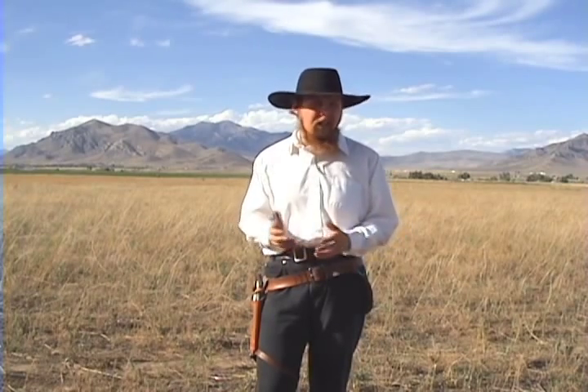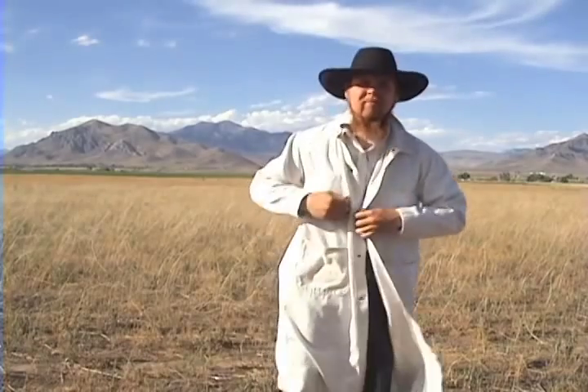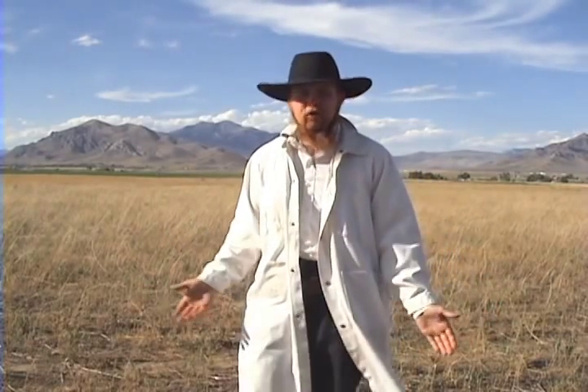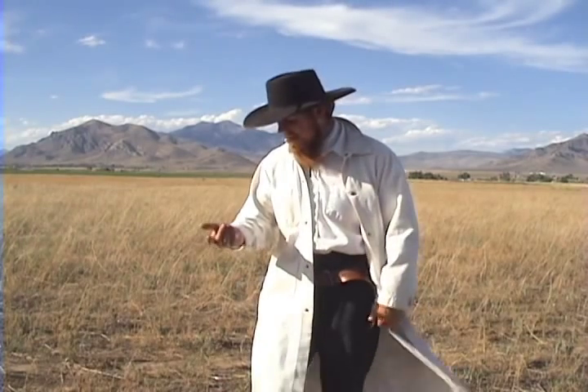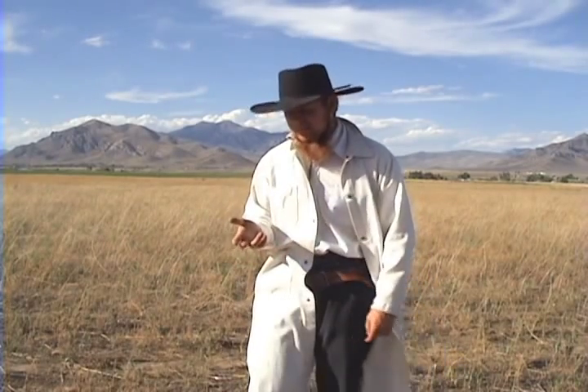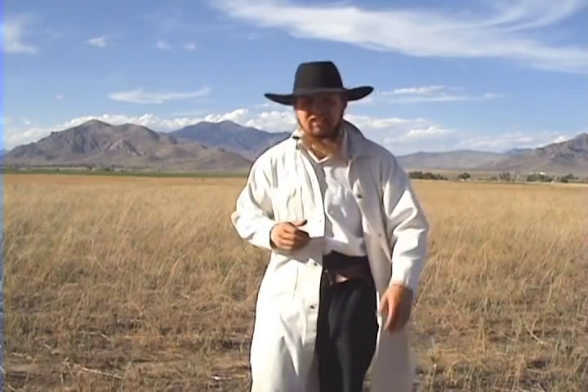Depending on where we're at, we may just be able to cover it up with a long concealment garment like a duster. See, now that gun is out of sight — there's still a lump on my hip that's going to be obvious to anyone who knows what to look for, but that may or may not be a problem depending on where we're at. These dusters, by the way, are great for all-weather outdoor activities because in hot weather it acts almost like being inside a tent with a swamp cooler — your sweat gets the thing wet and then natural circulation of air through the relatively loose-fitting garment provides a lot of evaporative cooling. They'll actually keep you cooler in hot weather and slow down dehydration. But in cold weather, where you're not sweating so much and the thing stays relatively dry, they actually provide a surprising amount of insulation. Still, that's kind of off on a tangent.